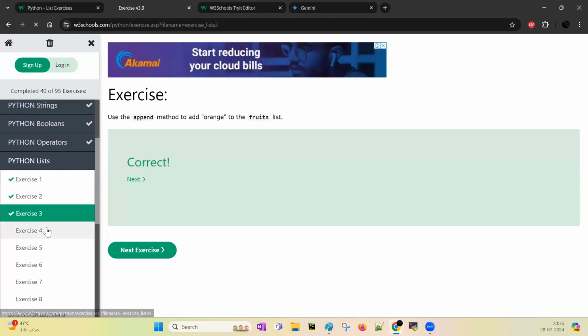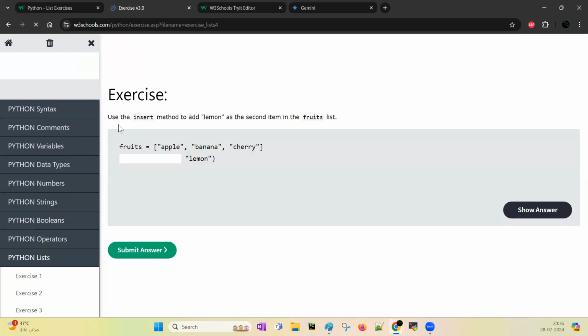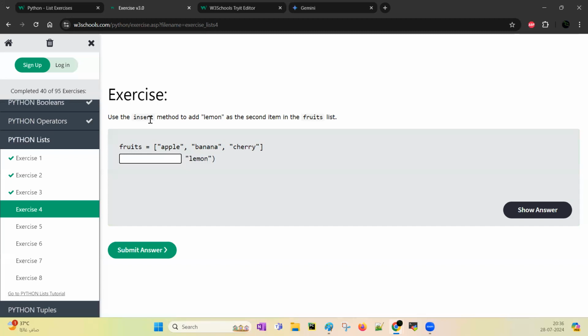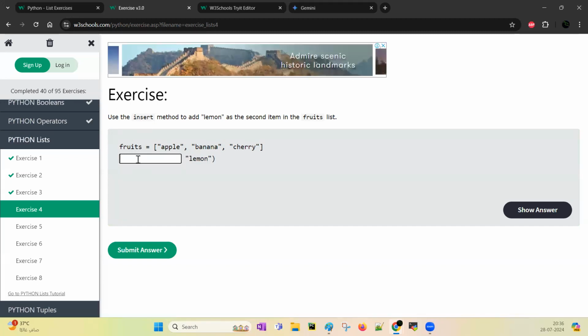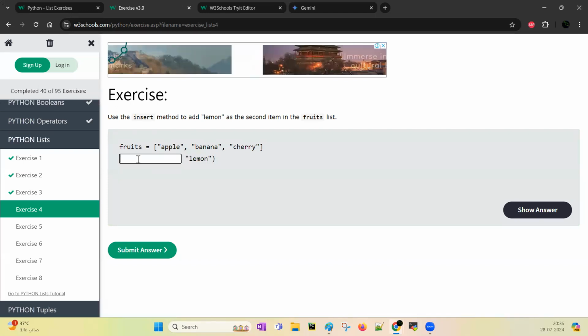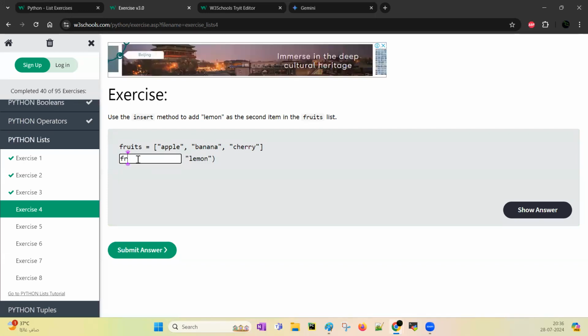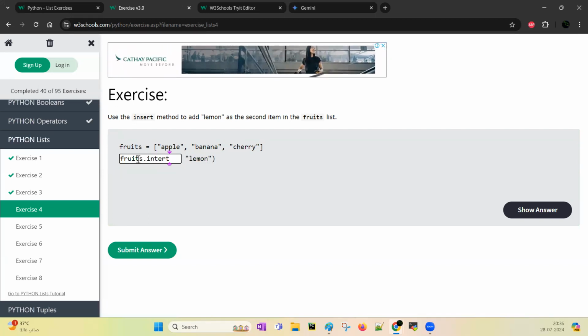And the next one is exercise 4. Using the insert method to add lemon as the second item in the fruits list. So let's do that. Fruits dot insert, into the second position, the second item, right?